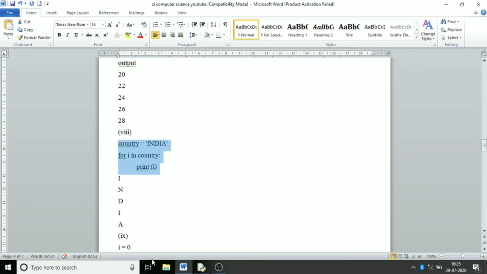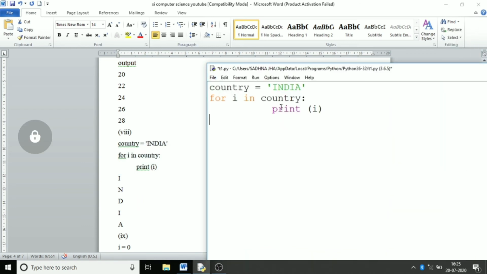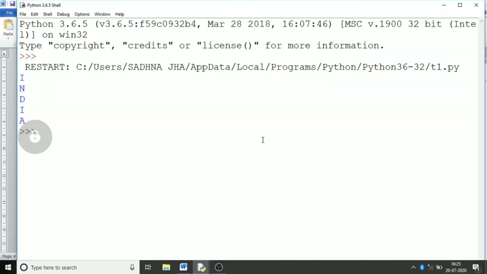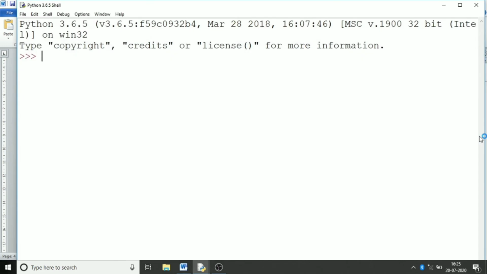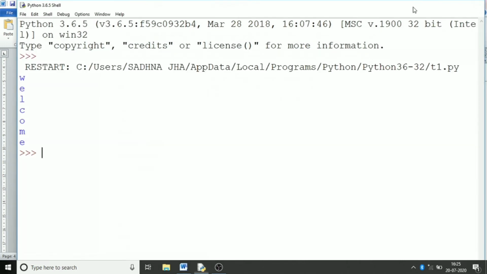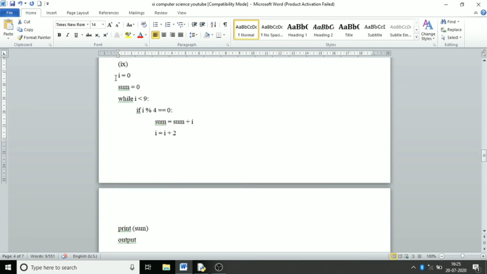Suppose I have given this. This is printed alphabetic wise. You can give any value or any string. This is the question.